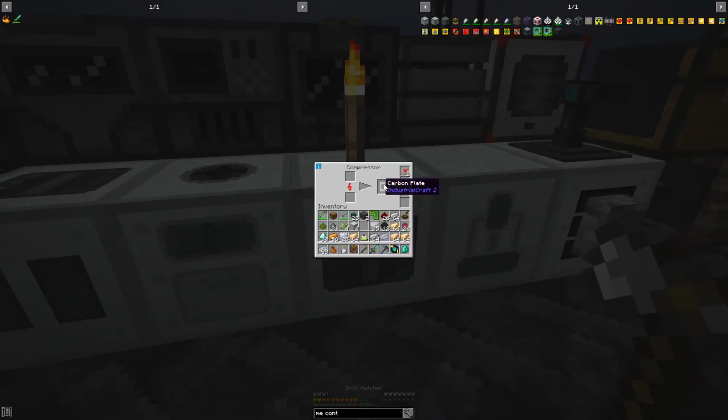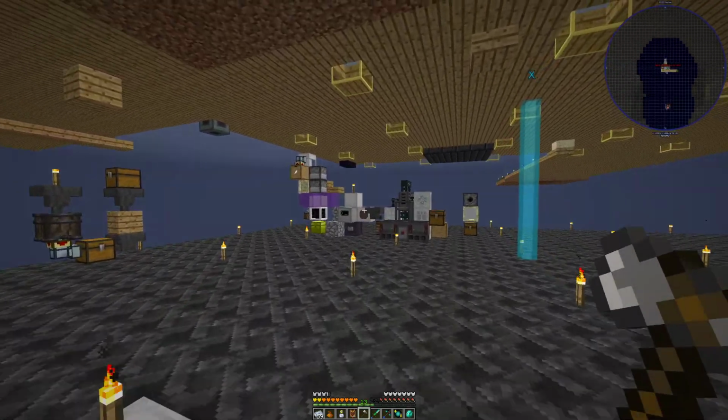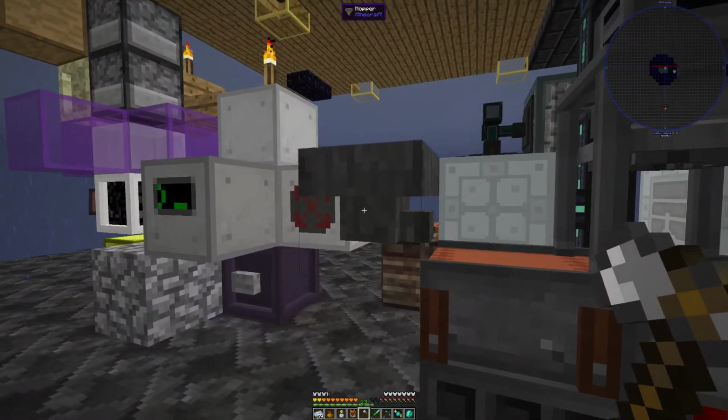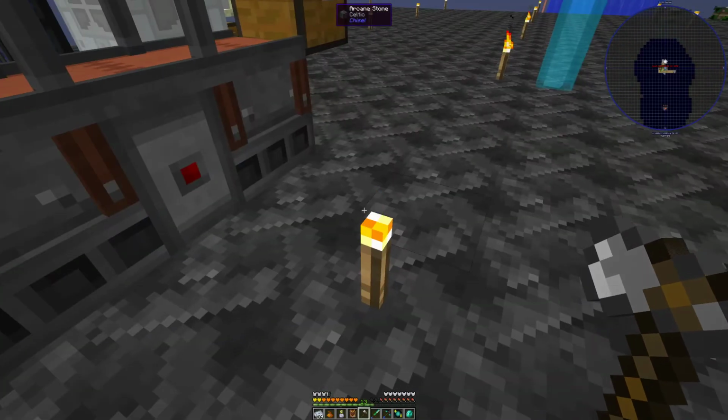So no, I was waiting on a compressor, not a macerator. So I think this is still set to plates. So I need 4 of those. Each one produces 2 ingots. So I need 6 of each, which means I overmade a lot. Nope, I didn't mean to do that. I already have 6 of those. Did I not? I did not grab extra tin.